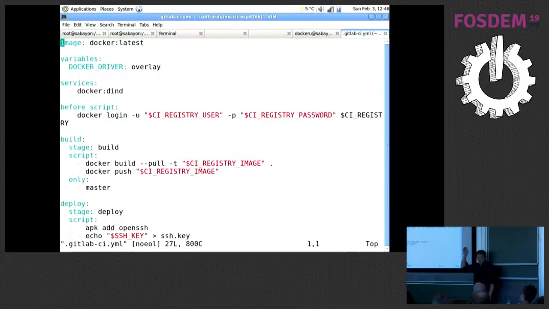When you go into the web interface of GitLab, you say new file, and then you can choose .gitlab-ci.yml, and you have a pre-configured template. I just took the Docker one, which is the standard one, and modified it a bit. So the first lines are the same as the template.